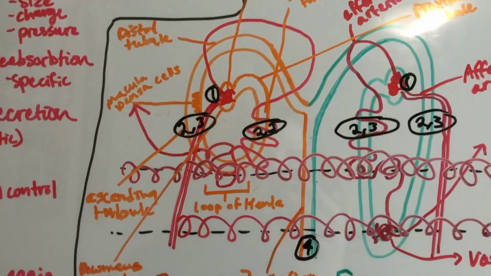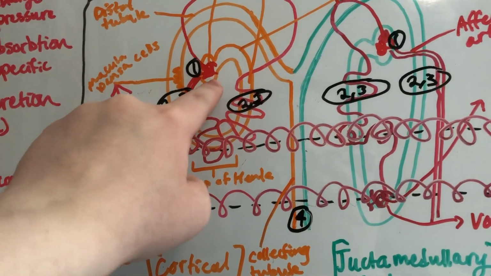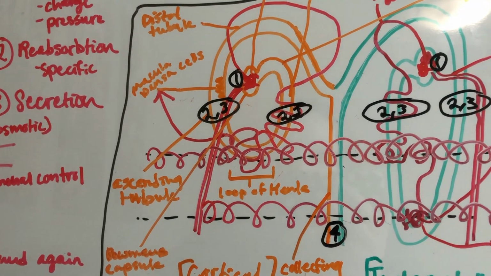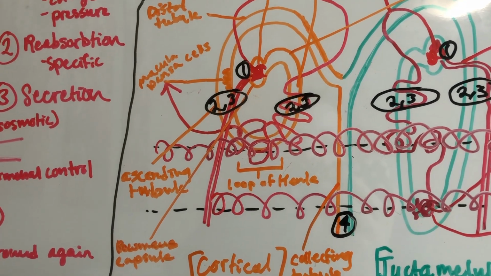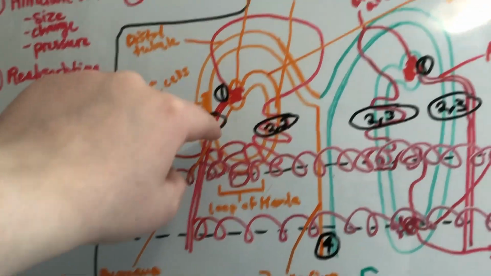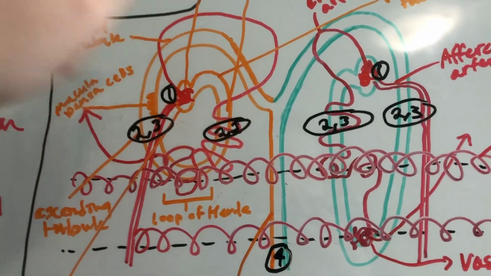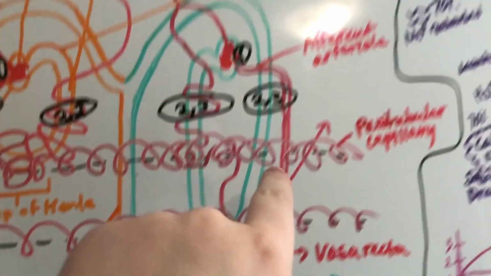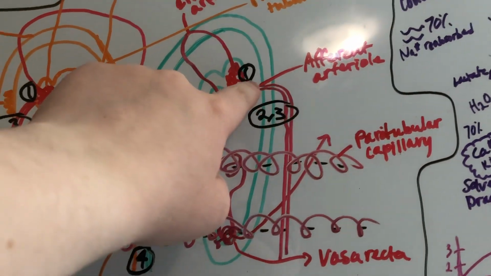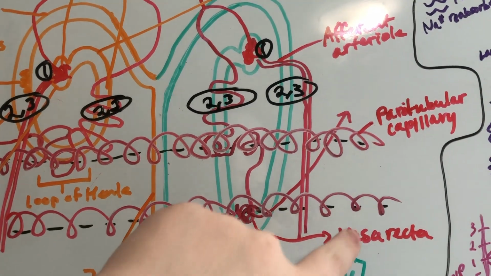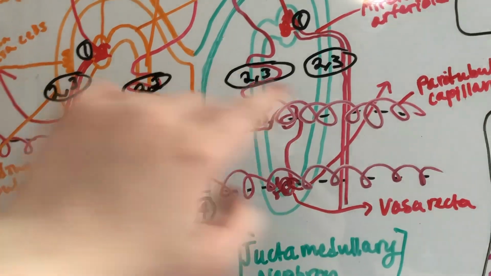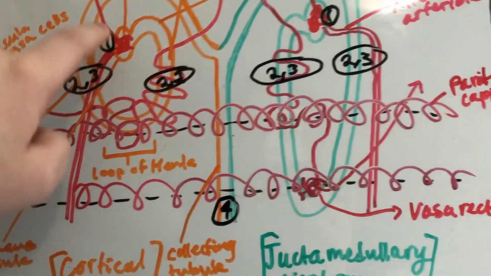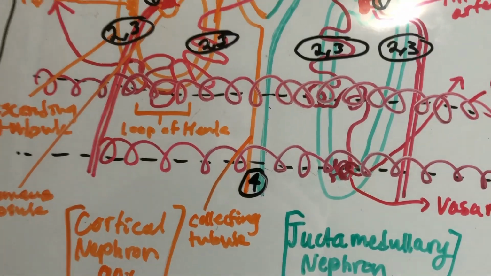So here are the different parts. So first of all, you have Bowman's capsule in both of these. And inside Bowman's capsule, you have your glomerulus. And the glomerulus is a bunch of blood vessels that are bunched up together, and then they split and they come out. This is probably going to be a better place to show you. You have your afferent arteriole, which is coming out this direction. So this would be your afferent arteriole on this side. And then you have your efferent arteriole coming out this other way, going up and around the top of that distal tubule.